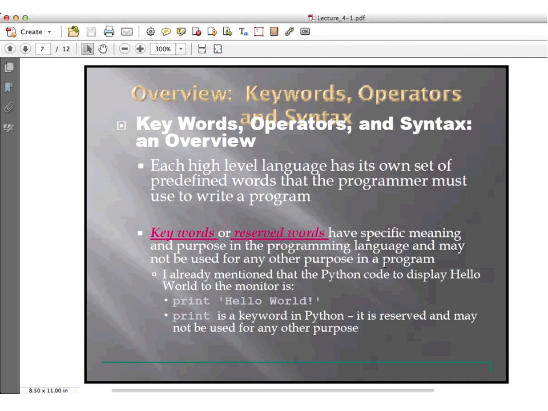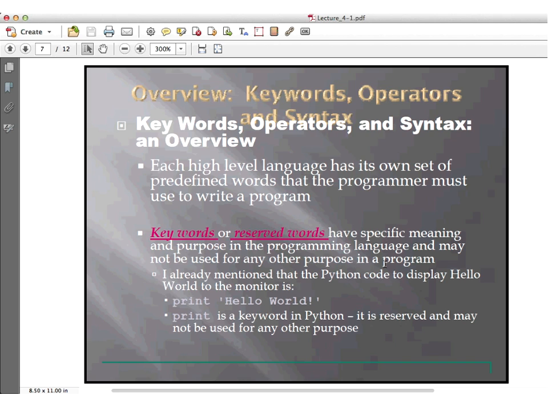When we learn to program, we have things that are called keywords, operators, and syntax. Keywords are reserved words, or words that have special meaning and purpose in the language. If I use the word plus, while it may mean certain things that are reserved in the programming language, like adding two numbers together, you might use the plus, the equal sign. You can't redefine those signs because those are reserved words or keywords.